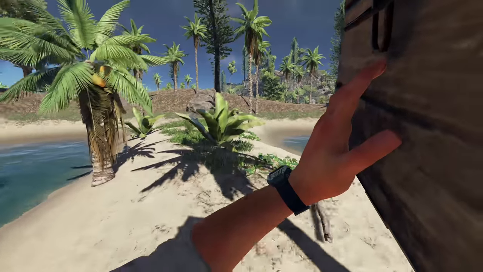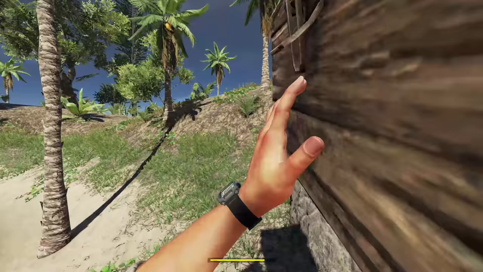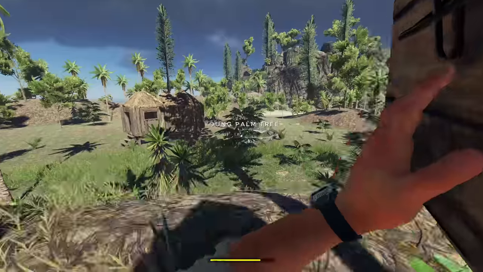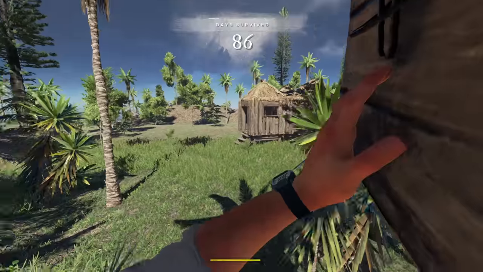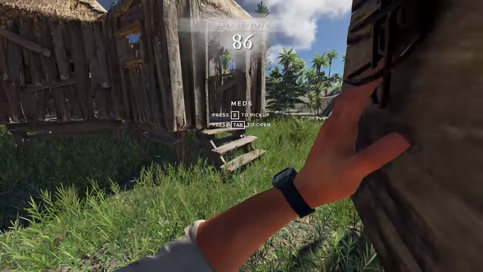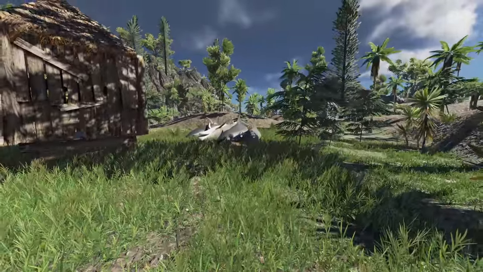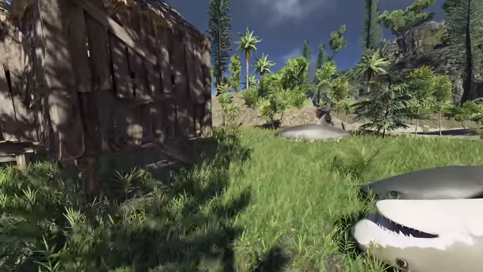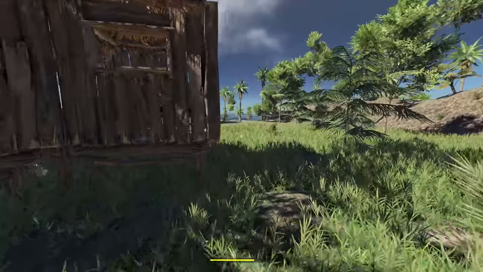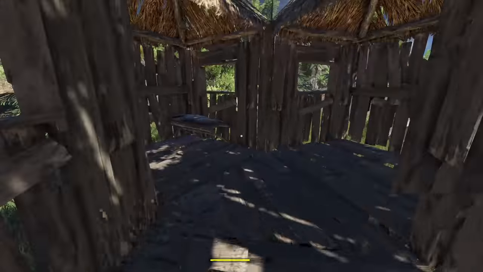I'm going to take everything off the ship here and bring it up to the hut, which I think is just over the hill. Hopefully. Hey, here we are. And day 86. What a good timing. Okay. Drop these. And hopefully all the sharks are still here. Yep, they are. So I do have some emergency food if I need it. I don't have any water around here. No collectors, which might be a problem. Hopefully the mattress. Oh, thank God.